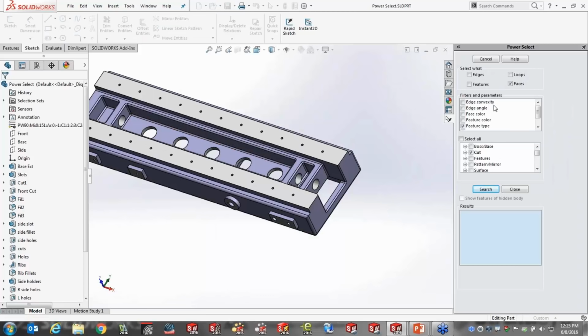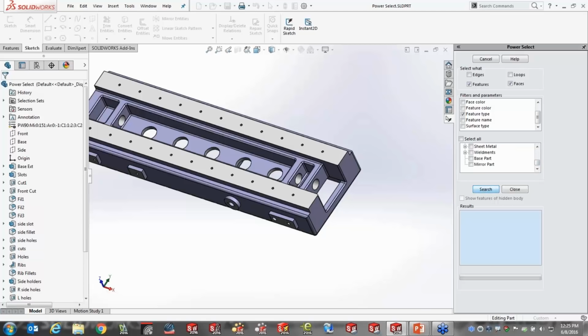Very simply, you'll probably use this most often for selecting features, but I can tell it to select features. What parameters am I looking for? Am I looking for features of a certain color, a certain name, a certain type, or a certain type of feature? In this case, I have it set to cuts.